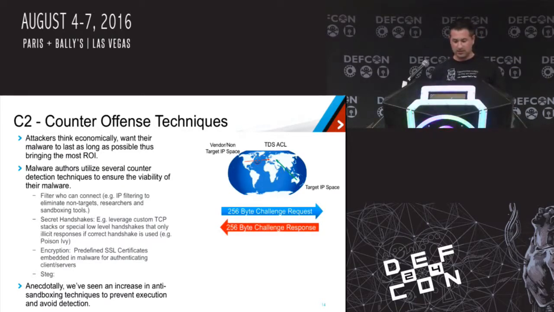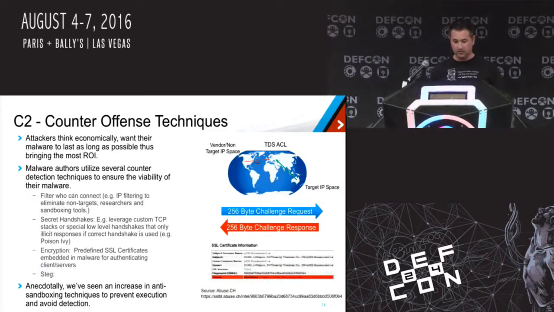Another thing that can be leveraged is staggered, hidden messages in handshakes. Poison Ivy is a really interesting, long-standing piece of malware that does that. It encodes a handshake in the initial connection, so even on that first data packet, it'll know, hey, is this a legit system or not. So we can just filter that out if some other type of asset is trying to reach out. And of course, encryption.